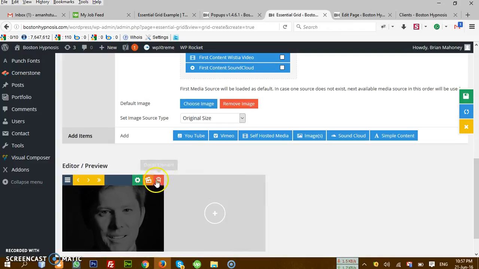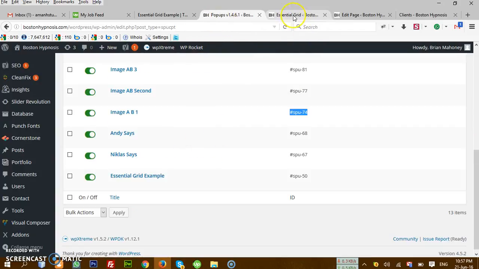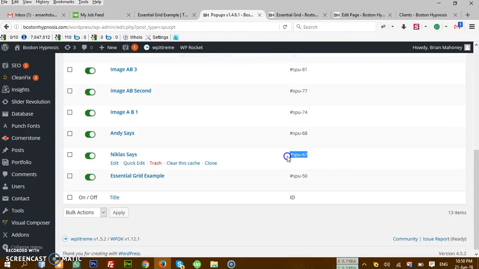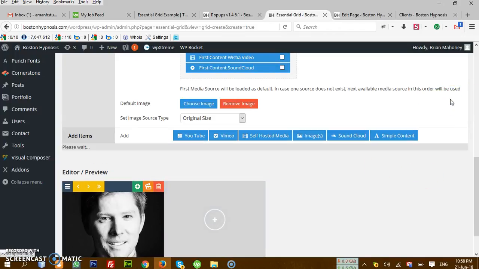Okay, as previously I showed you, you can just duplicate this one and change the image, and so create a new pop-up, and then just copy that new pop-up ID and paste it in the new element. Okay, just save the grid.